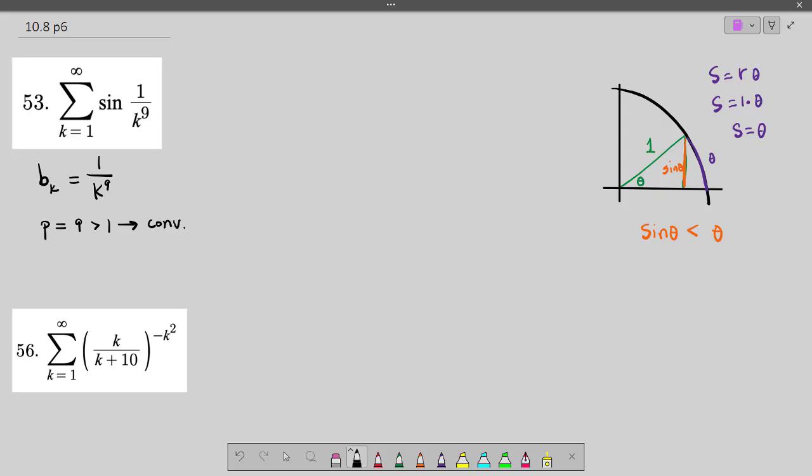So what we want to show is that the A sub k, which is this, is less than the B sub k, which converges. So that's what we want to show. Usually I put the generic one up top, so why am I changing now? I don't know. So we want to show that A sub k is less than B sub k. So we want this to be true.